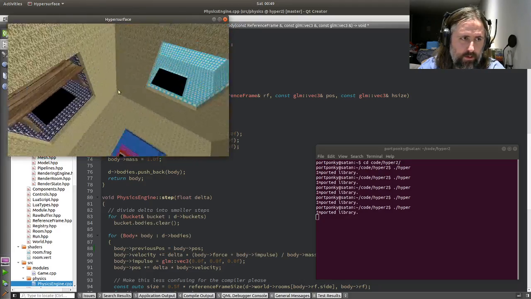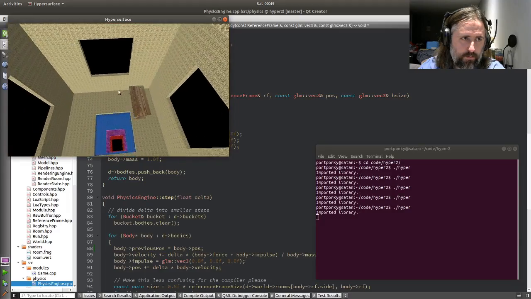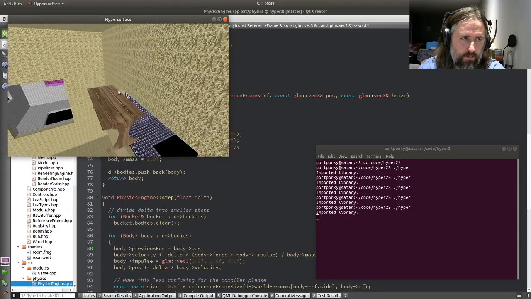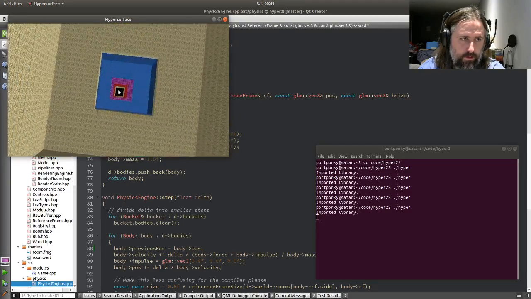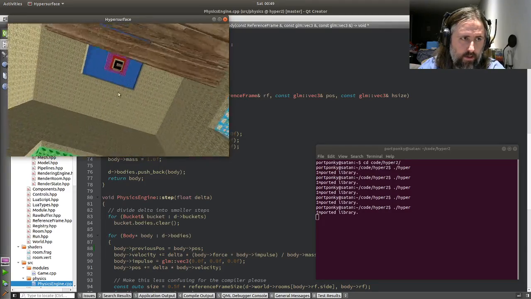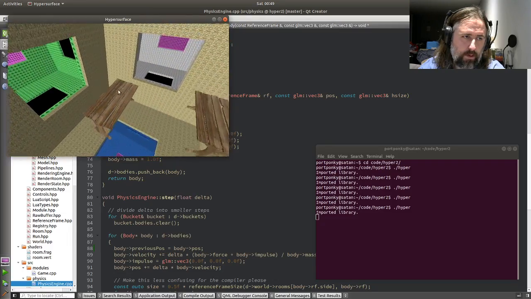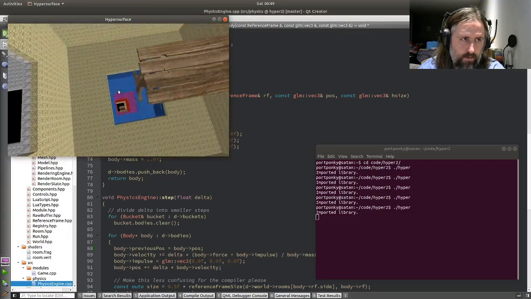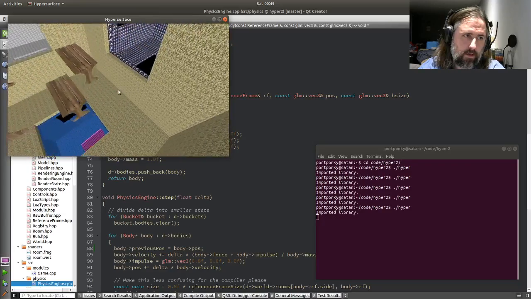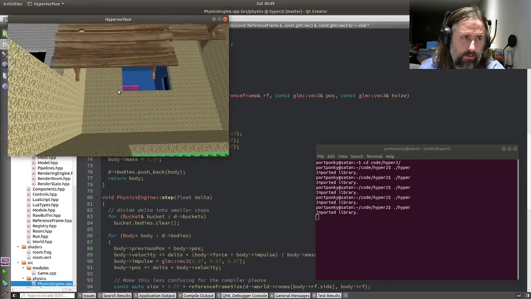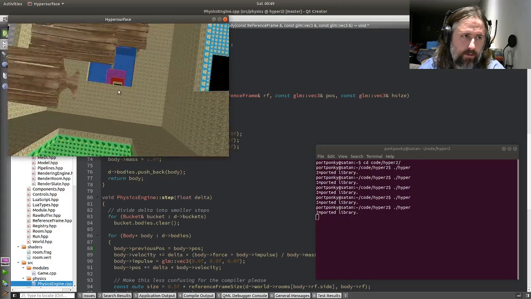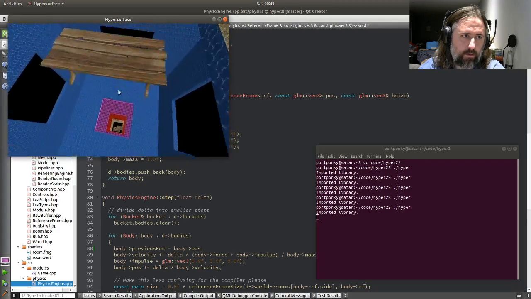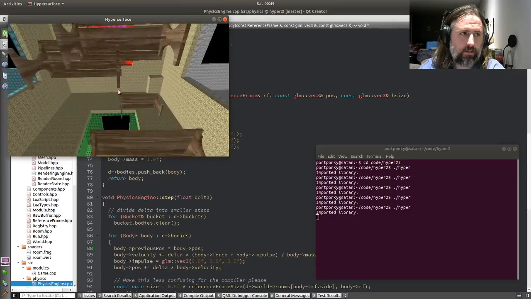And of course there's going to be huge problems if it goes between rooms, although I'm pretty sure it would crash. It's a bit hard to aim it. Maybe from here. Whoa, further back from here. The bounding box is set up so badly. Oh, there we go. Wow, it didn't crash.